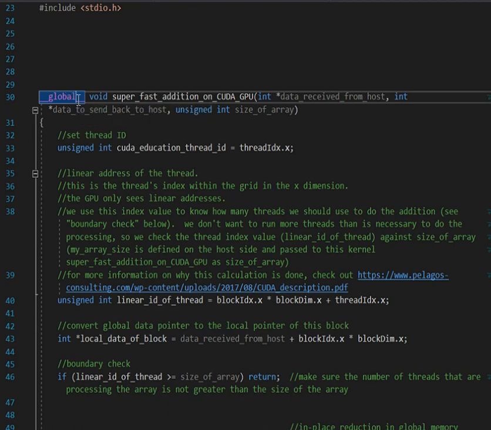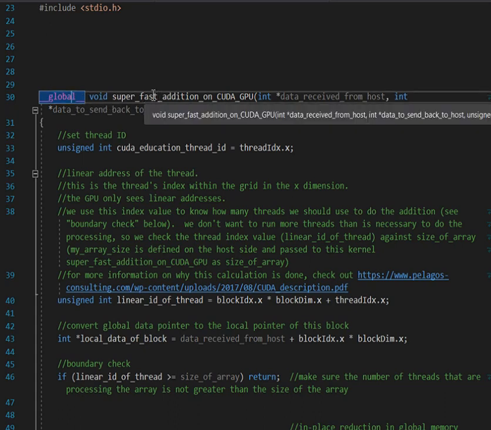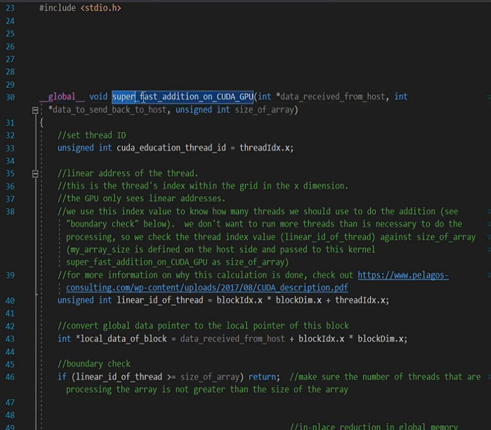Global, I think, generally means that the CPU and the GPU can call it, so maybe device would have been better, but I used global. So this is our kernel, and these are all the parameters that we passed in.